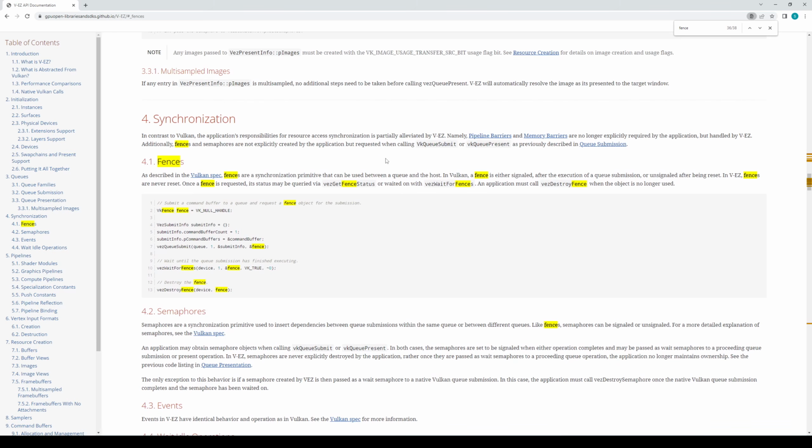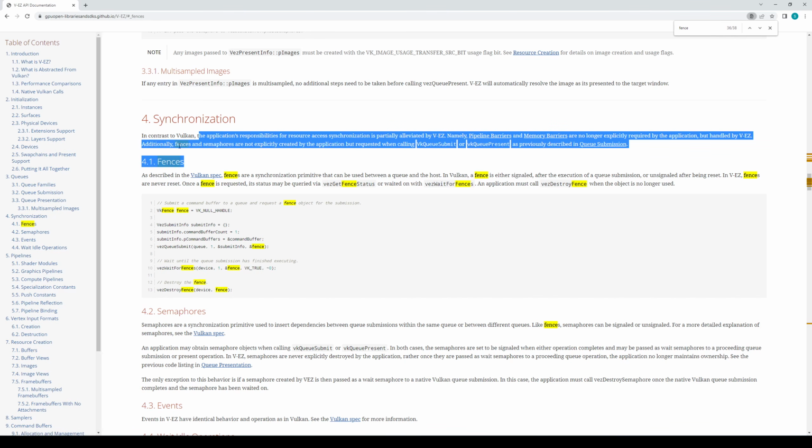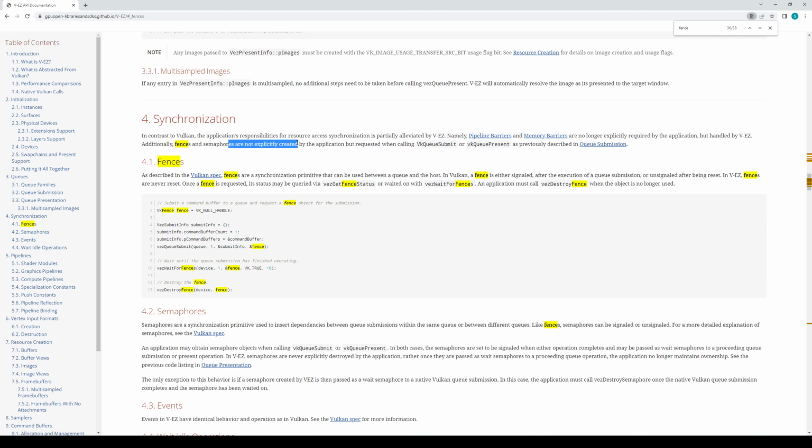Right. In contrast to Vulkan, the application responsibility for resource access synchronization is partially alleviated by VEC. Blah, blah, blah. Fences and semaphores are not explicitly created by the application, but requested when calling VK submit or VK present, as previously described in the queue submissions.